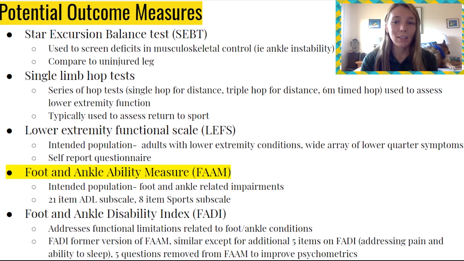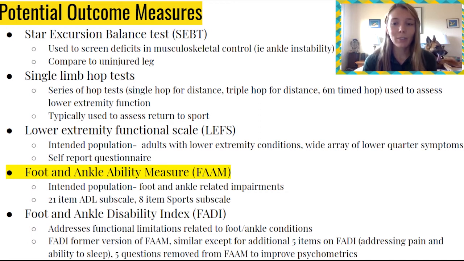The FADI addresses functional limitations related to foot and ankle conditions. We looked at the FADI because it is a former version of the FAAM. The 2 are similar except for an additional 5 items on the FADI that address pain and ability to sleep. Ultimately, these 5 questions were removed from the FAAM to improve psychometrics.